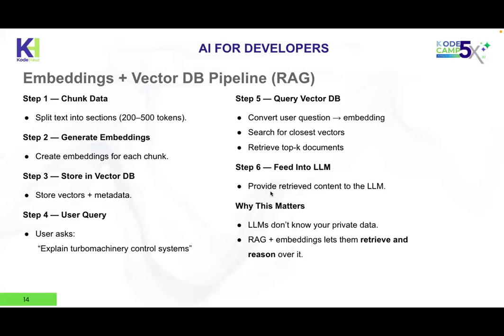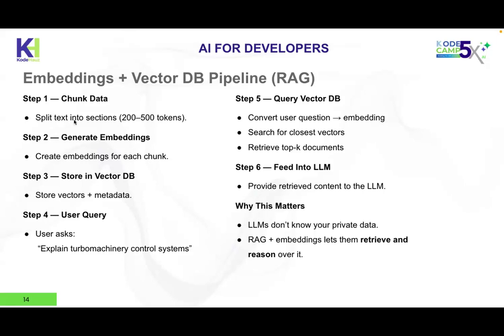So if you are doing RAG, we're going to go through just implementing a simple RAG, right? Very simple RAG. So I remember I mentioned these 6 steps, right? Step 1, chunk your data, split the text into sections, right? Step 2, generate embeddings, which is creating embeddings for each chunk. Step 3, store in vector database. So we have effectively done these 3 things, right?